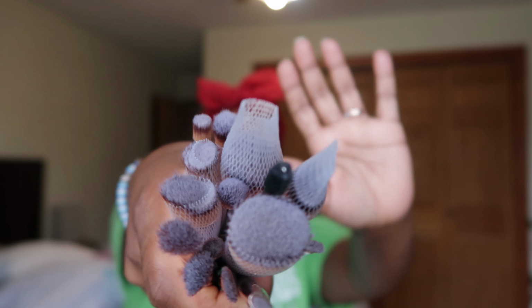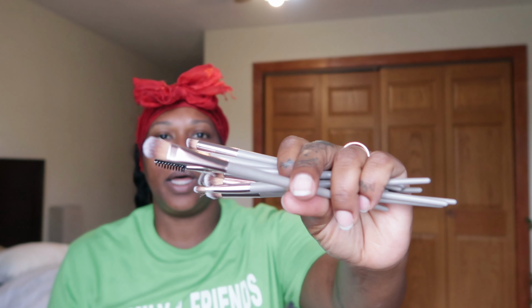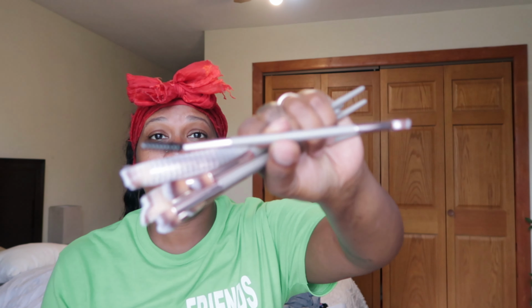These are nice. Wow, so they gave me all these brushes. This is so cute. I like how it's gray. Y'all know I'm a huge fan of gray. Okay, and then I got several different ones. Wow, this is crazy. I got a shadow brush, like a flat shadow brush, I feel like. I even have a brow one with the spoolie at the end. I think that is so cool. These are some cute little brushes. I'm gonna do a simple basic get ready with me, but I'm out because I'm in between two outfits. I don't really know which one I want to wear. So yeah, I'll see y'all later.